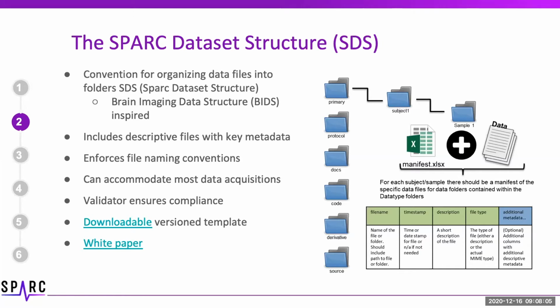SPARC investigators are required to submit their data in SDS, and a dataset submitted to SPARC should include data, both raw and processed if applicable, as well as all supporting materials necessary for a third party to reuse the data. The idea is that any SPARC data is accompanied with enough supporting information that it can be either reproduced or replicated. The SPARC project is highly promoting data sharing and reuse within the global scientific community.